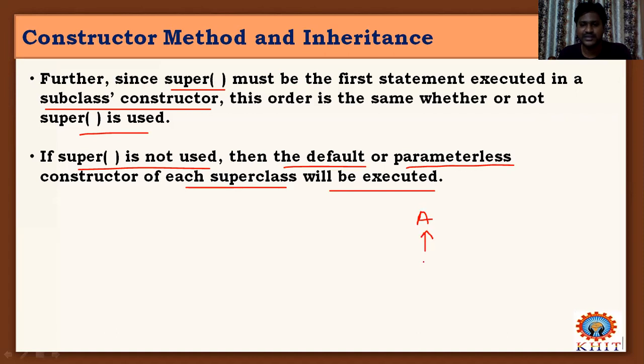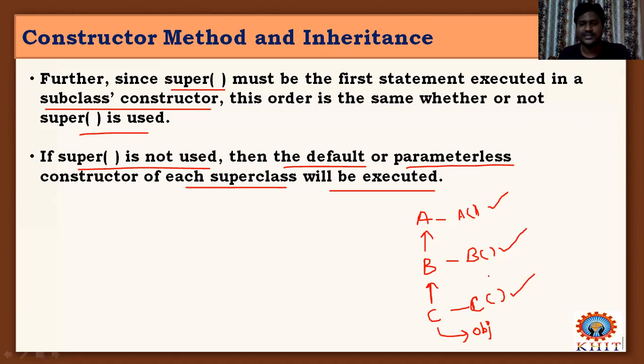To understand this, I'm giving a multi-level inheritance example. Consider this simple scenario of a class hierarchy. A is a superclass, B is a subclass extending superclass A, and C is a subclass extending the properties of class B. So this is multi-level inheritance. Here each class has a constructor like this. When we are creating an object of class C, the order of calling constructors is from superclass to subclass. So the superclass A constructor will be called first, then the B constructor, and then the C constructor.